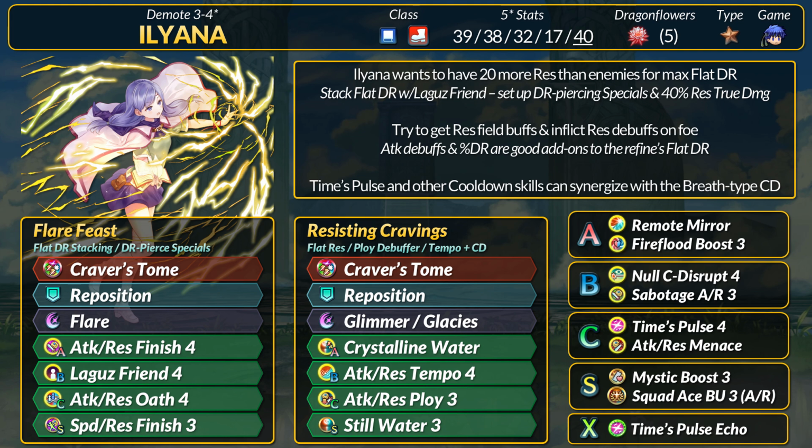She needs to be near allies anyway, and this also will favor skills like Finish or Form Sacred Seals. For another res-focused setup, Ilyana can be your Ploy or Sabotage debuffer. The downsides to using Stillwater for flat resistance is that you're going to tank her defense, which maybe could be used with her new 20 flat DR.